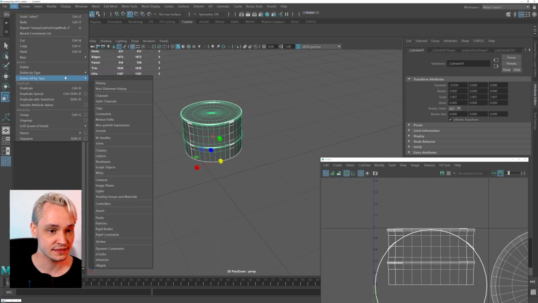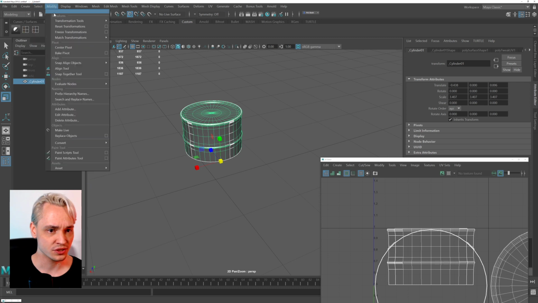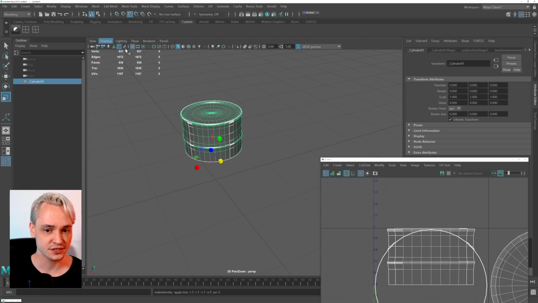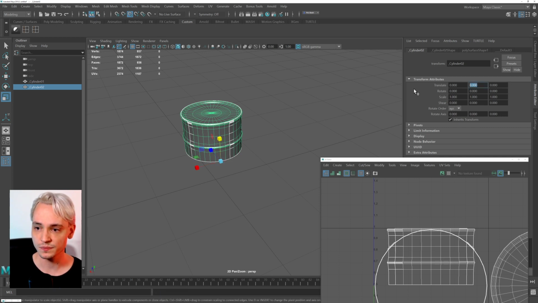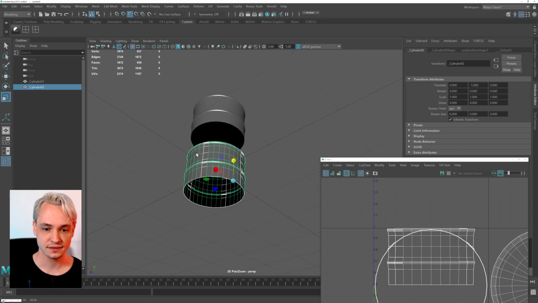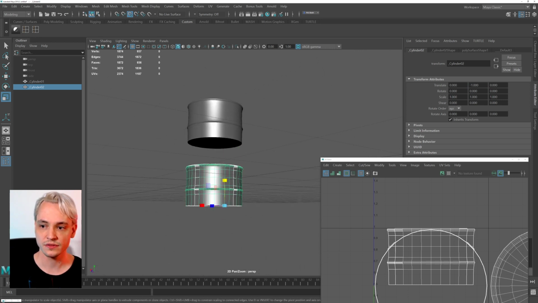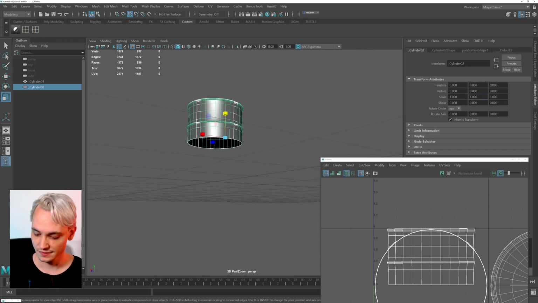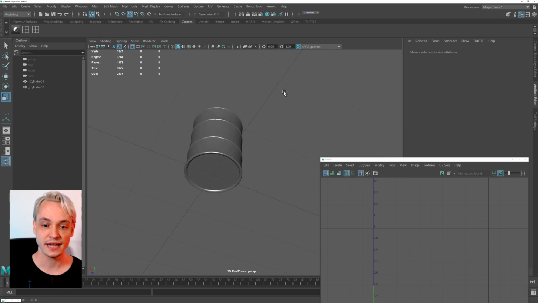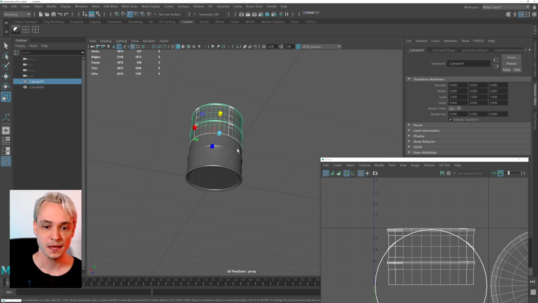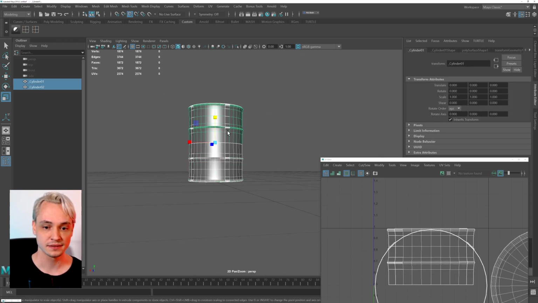So edit, delete, no, where was it? Modify, freeze transformations, and everything is now at 0. And when I'm duplicating this now and scale it by -1 on the y-axis, it should look, oh, this was translate, sorry. Scale by -1, and now it is perfectly reflected.